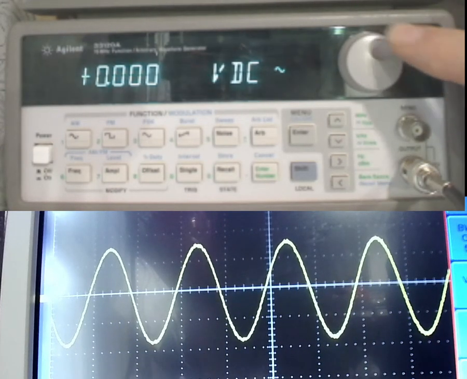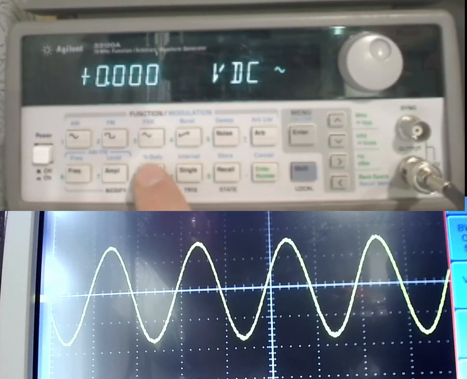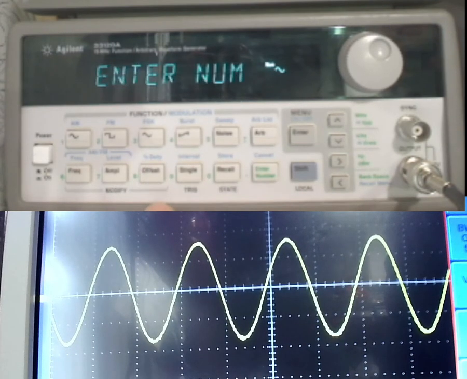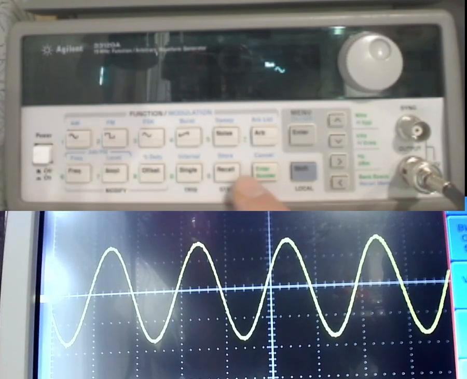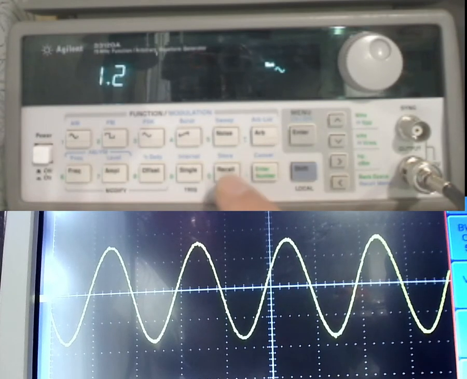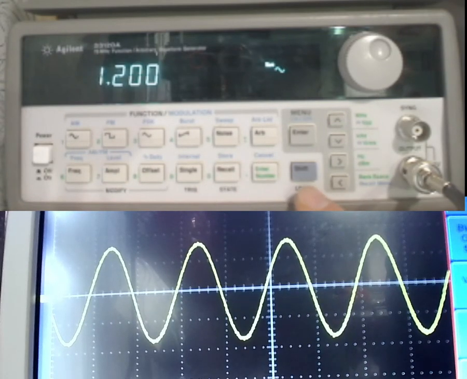Again, I could just enter this in as a number. We can always type in the offset by typing offset, enter number, and I'm going to enter the number 1.2. If you wanted to add a couple zeros, that's fine.